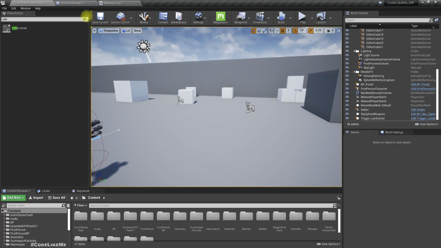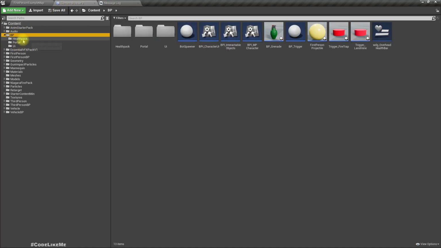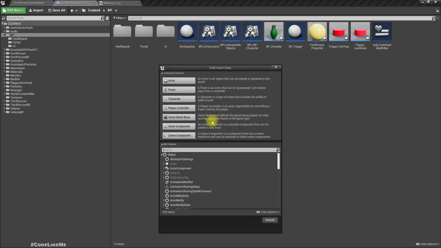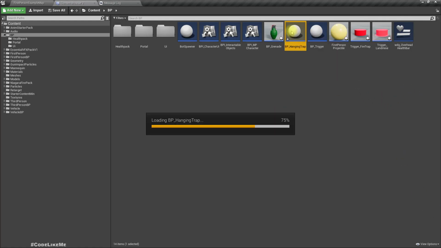First, let's go to blueprints. Here let's create a new blueprint of the type actor. Let's call it PP hanging trap. Let's open it up.